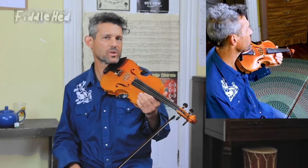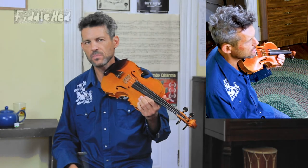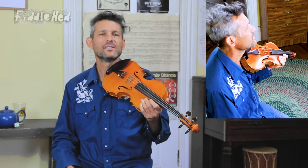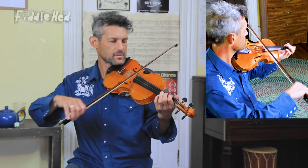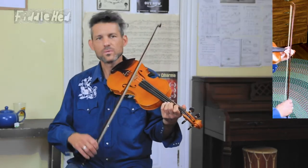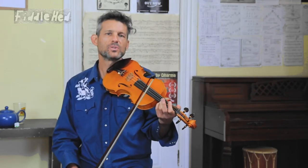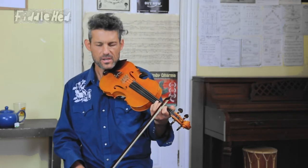So I'm just gonna work through the tune. Before I do, I'll say that this is maybe a beginner version of the tune, and I'm also going to do a lesson on a variation for this, which uses double stops and more syncopated bowing rhythms. But for this, I like to keep it very simple, and we will do some simple hoedown bowing.